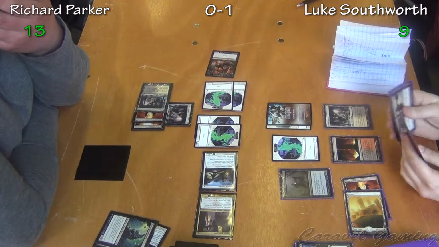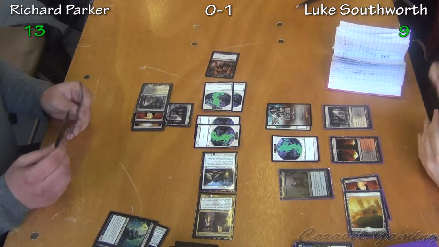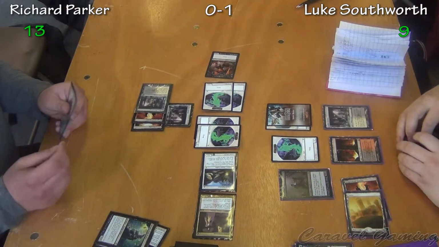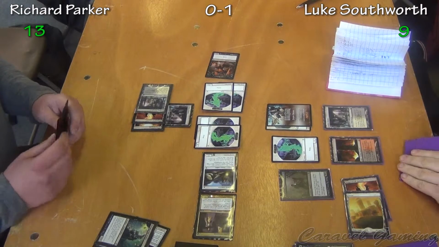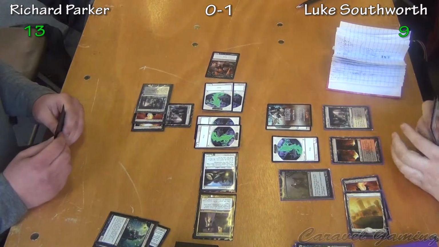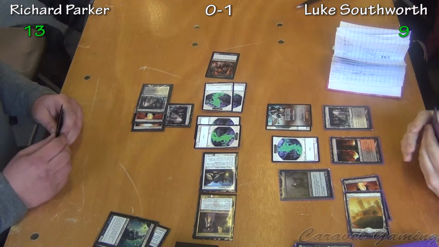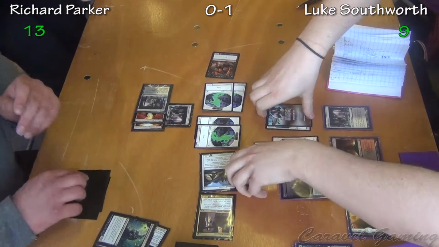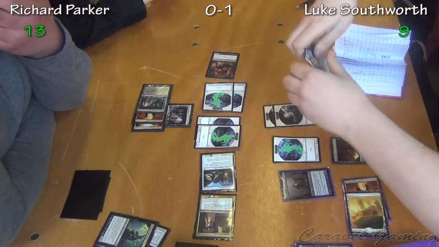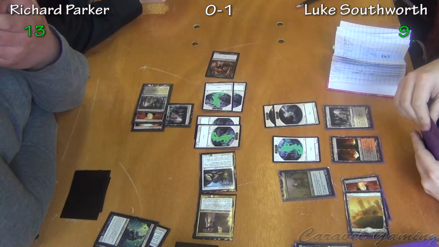If Richard has something like Electrickery or Profit Loss himself. I mean, he doesn't have that in his deck, sadly for him, but oh, more spirits coming in. Come loaded with spirits if you're playing a deck with Lingering Souls in it.